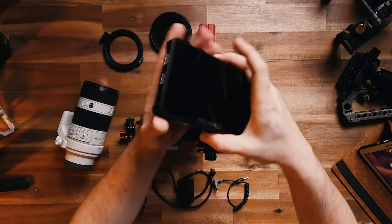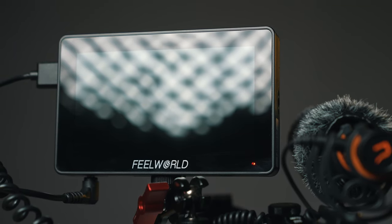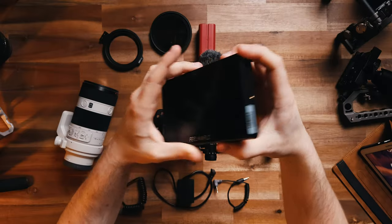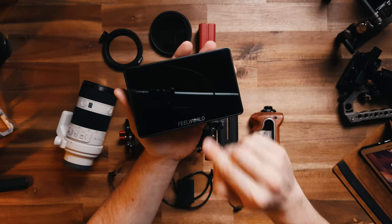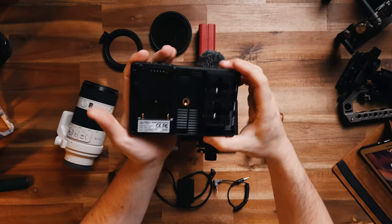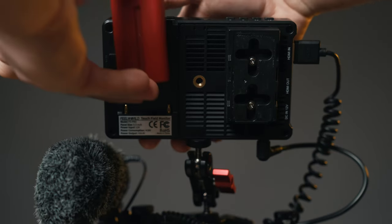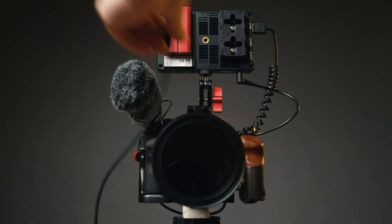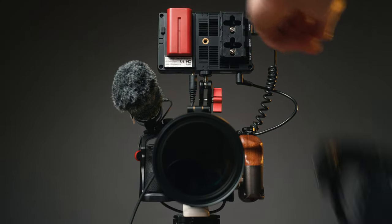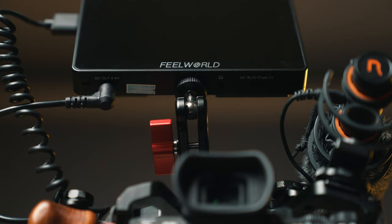Next up, the monitor — FieldWorld F5 Pro. It's a small 5.5-inch screen diagonal on-camera field monitor. I'm not looking to expand the capabilities of my a7 III, just looking for a decent Full HD panel that takes 4K signals and doesn't bulk up the whole setup, and the F5 Pro is perfect. It has all the quarter-inch connections that I need and it runs off a simple NPF Sony battery. On top of that, you can monitor audio if you output the playback signal to the monitor — which this setup can do — and you can run the whole camera, given you have the right dummy battery, off the monitor's NPF battery. In my book, this is a perfect fit for this setup.